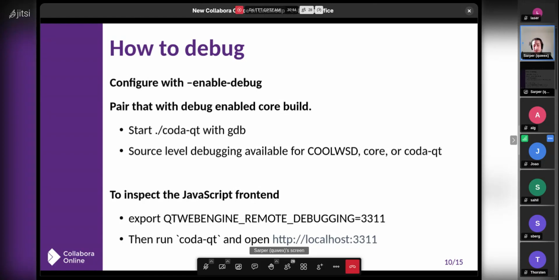It basically shows you a view of the currently displayed view at that port, and then you can inspect it with your browser's developer tools. And you can break on the JavaScript and do whatever you gotta do there.